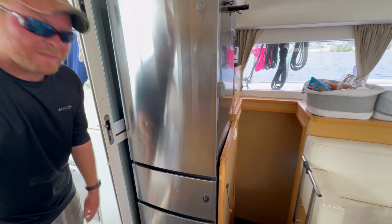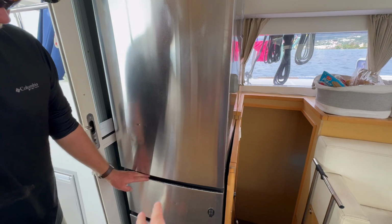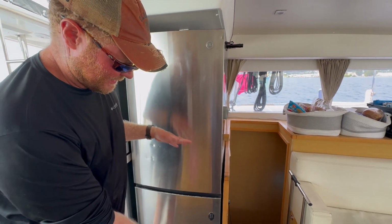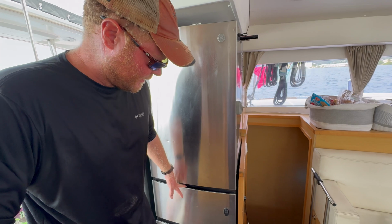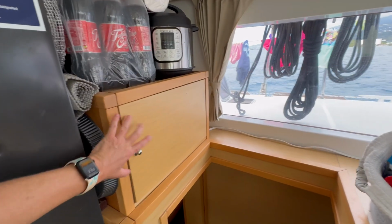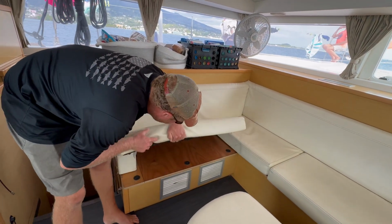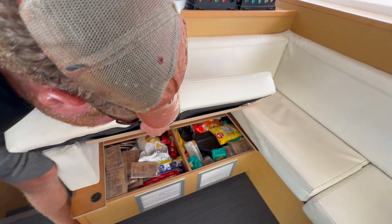But this was empty space. It was just useless 2 cabinets that were like 2 pullouts for like cans or something. Some Lagoon 400s have a freezer right here. Others have it like a pantry almost, but it's just a bunch of racks that pull out, and it's just kind of a useless space for us. So it worked out great that we found this to fit right here. And he moved this to the side so we could access it. There's good storage underneath here. This is where we keep like all of our canned goods and other provisions, but a lot of good storage.